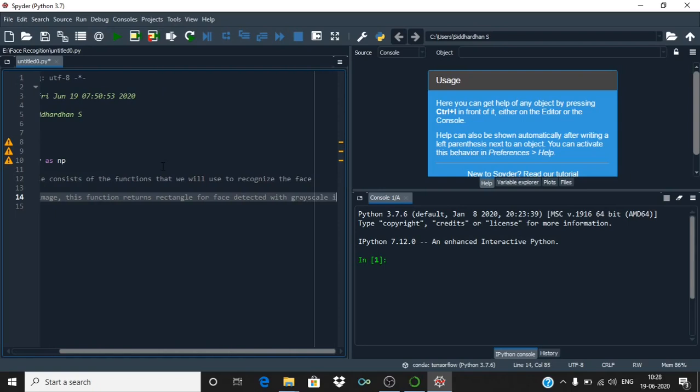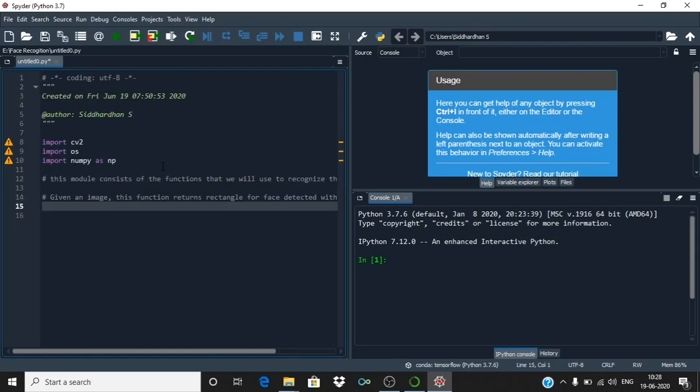We will be dealing with grayscale images. Let's name the function face detection. We need to give a test image here, test image.